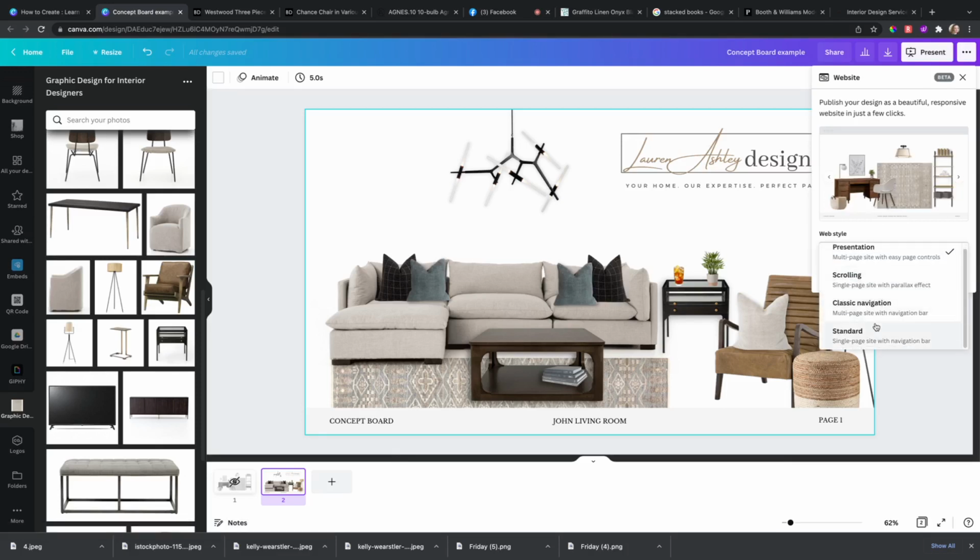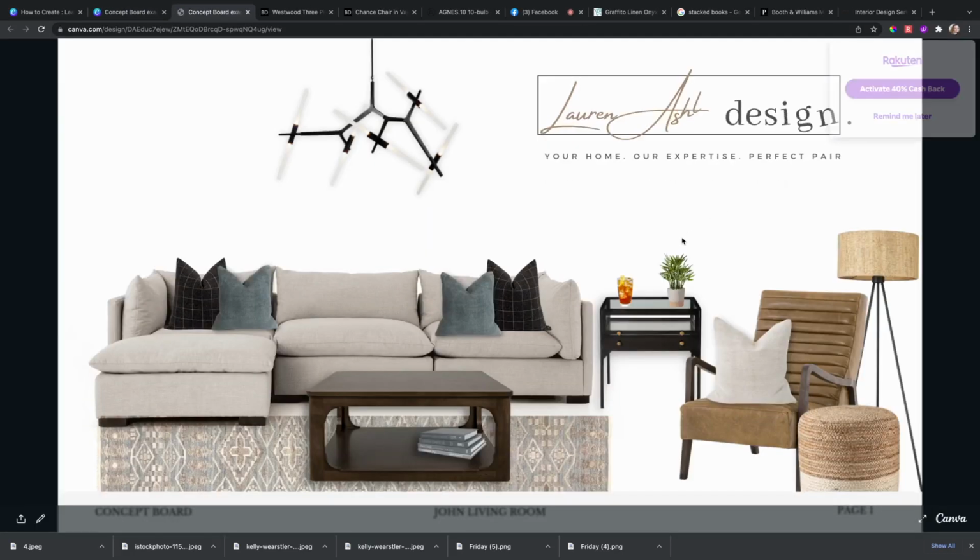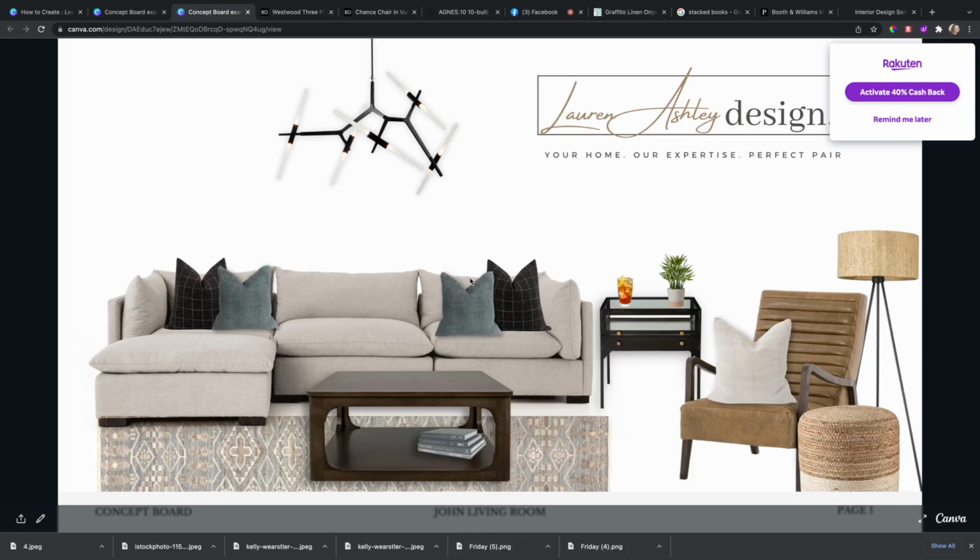So what I'm going to do is the presentation mode. All you gotta do is click the website share and then hit open website. And see, it creates this really nice presentation.